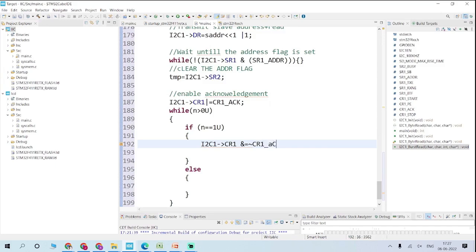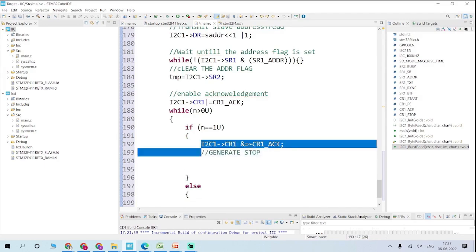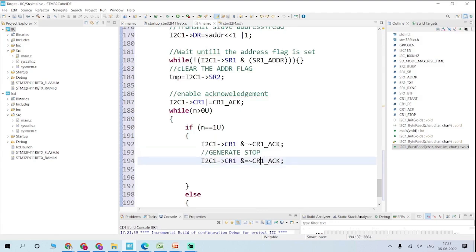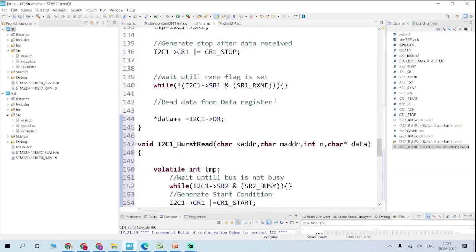Disable the acknowledgement, ACK, and generate stop. So I2C1 CR1, for generating stop. Then you have to wait until the RxNE flag is set.